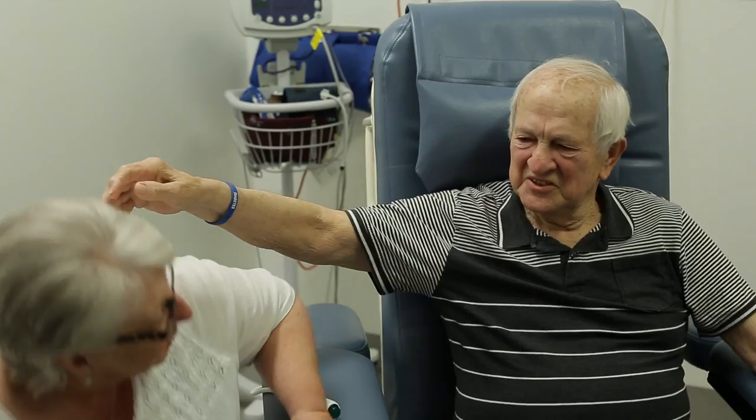Results to date have been promising, but more work needs to be done to understand the potential of the new treatment. He had the treatment, and then a couple of days later he was full of energy, and by the end of that first week, when he was doing the garage, I just said, gosh, I don't believe it. This is a miracle drug.